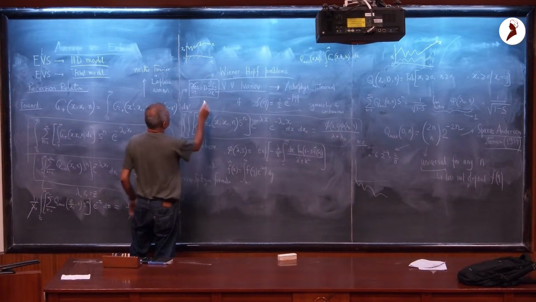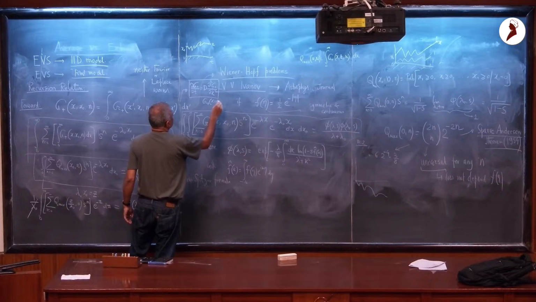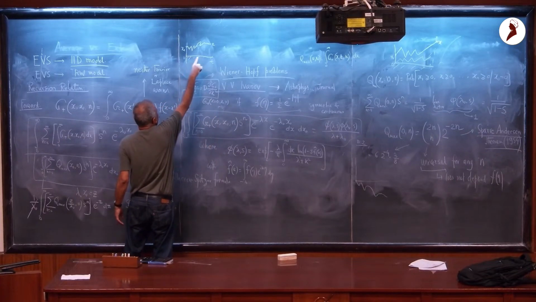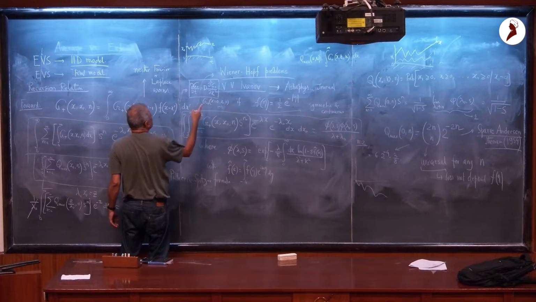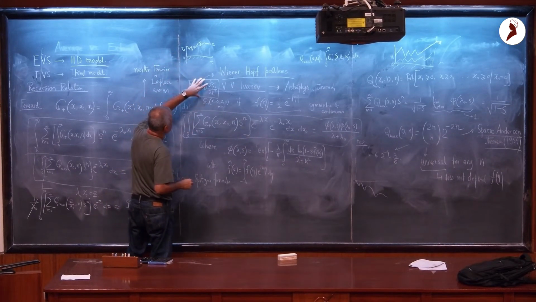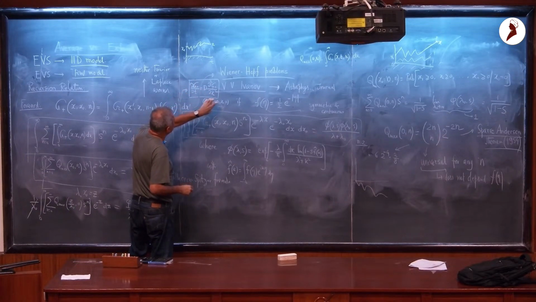And with the boundary condition that G plus at x equal to 0, starting from x naught up to any time t, is 0. Because you don't want the particle to cross the origin. If it arrives here, Brownian motion will cross immediately, so you don't want it to arrive here. And so you have to impose this boundary condition. So you solve in the upper half plane this partial differential equation with this absorbing boundary condition.